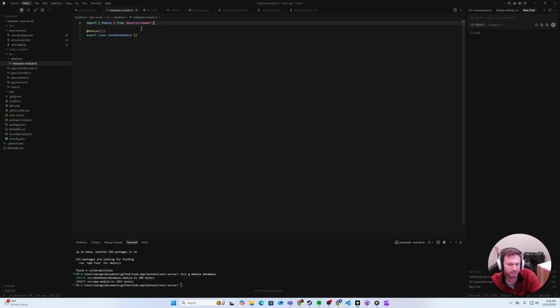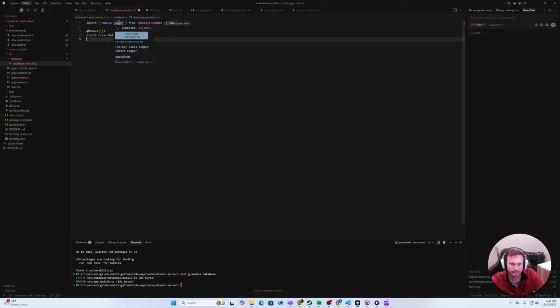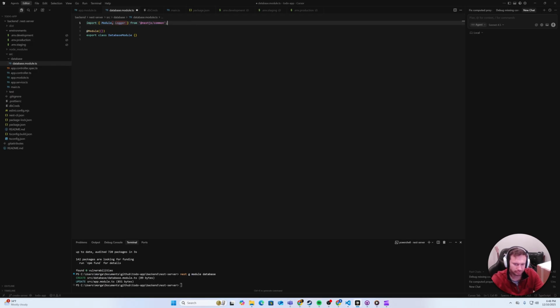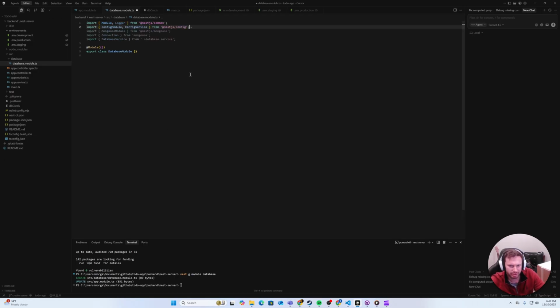Now let's go to our database module. There are some things we're going to want to import here. Let's import the logger. From here, we're going to import our config module and our config service. And we're going to import our Mongoose module from @nestjs/mongoose as well.